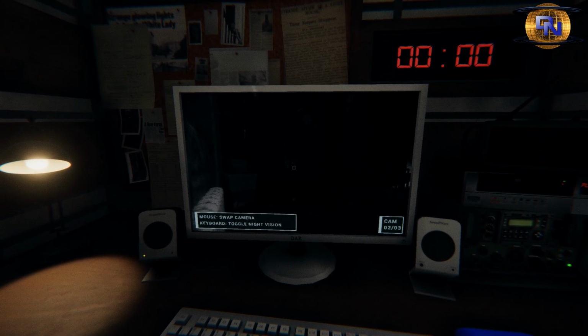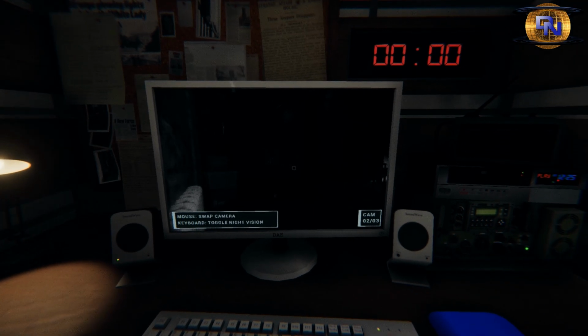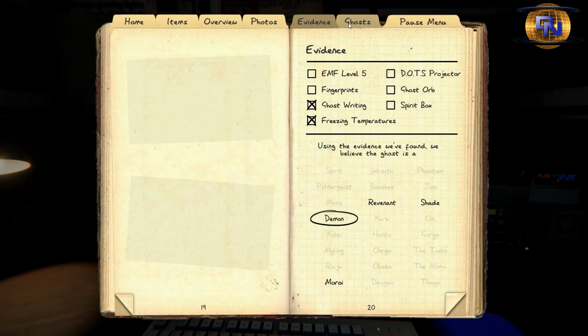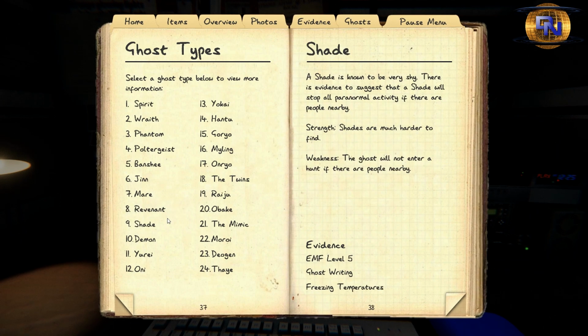I see something on the screen there, but it's not orbs. I don't think it's orbs. So what is it then? Was Mare one of the options? No. Demon, Revenant, Shade. I don't think it's that.